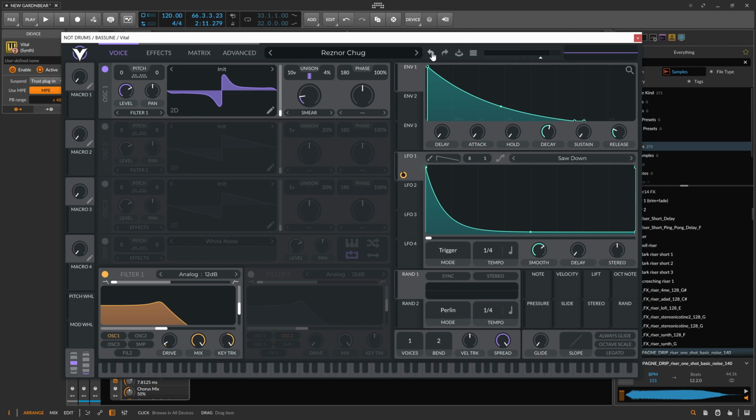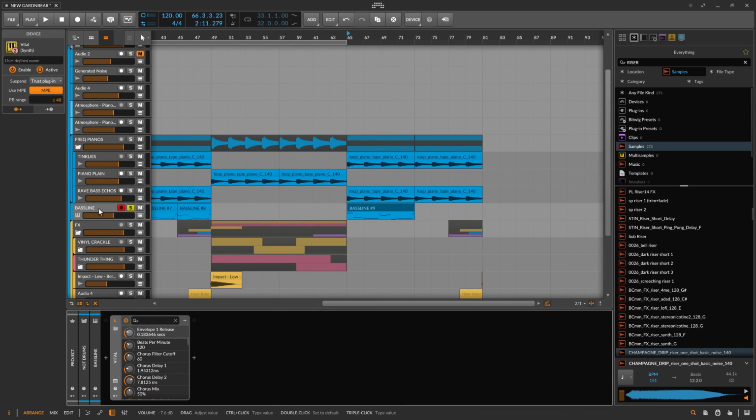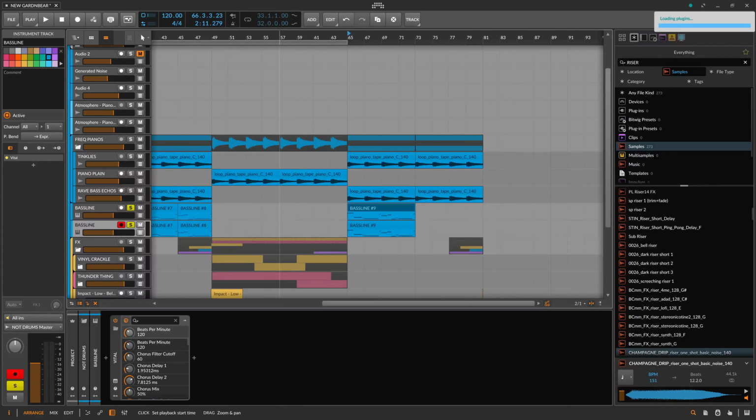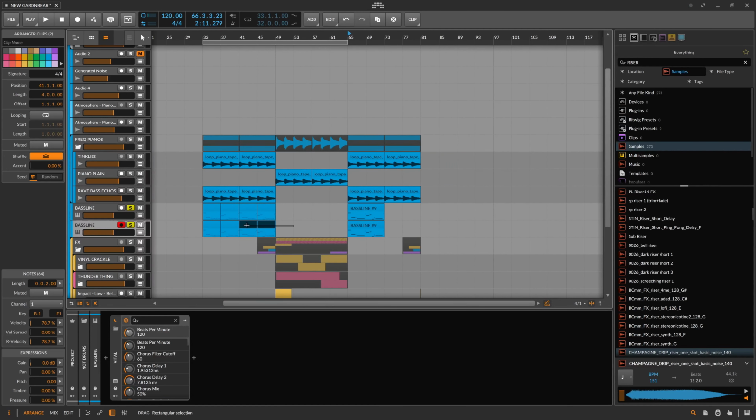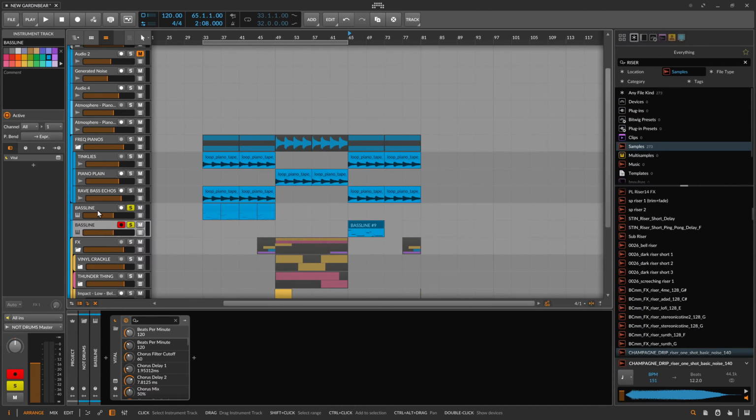I think it might be fun to play with some of Bitwig's dubstep basses we were messing with earlier, where we were like, oh, that's kind of cool. What are we going to do with that? What if we did that instead of editing this one, right? So we can create a duplicate of this bass line. We've got the Resonor chug that's going to happen back here, and of course we want to delete these so it's not happening twice. And then this new bass line will be our new one.